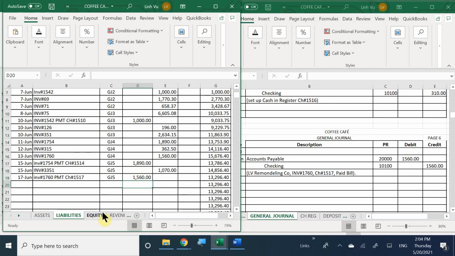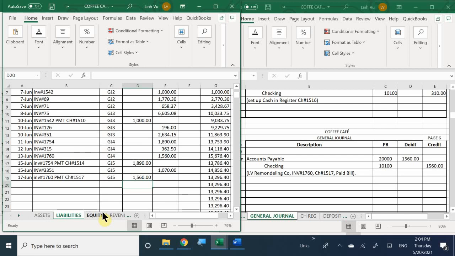Yeah, so in this case, we've already associated what the expense was for. This time we're now paying it off. So that has nothing to do with the expense itself. The job has been completed since the 13th. Here, we're just paying for those expenses. Okay. So we are left with how much in the accounts payable? 13,296.40.